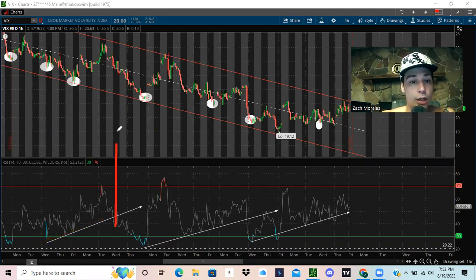Okay. So we can look here. This is right around when it got broken, right? We got rejected nicely at the middle of our bearish channel, right here, this white dotted line. This is exactly halfway in this bearish channel. Got a nice rejection there. Broke that bullish divergence trend line and had a big puke, right? VIX puked massively that day. And that was a very bullish day.